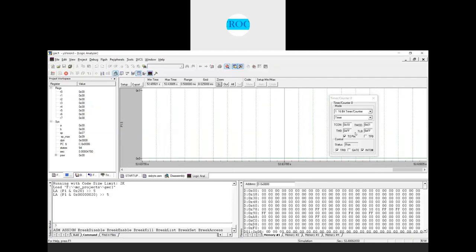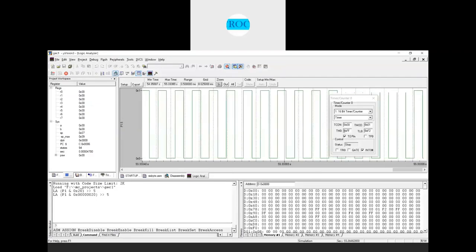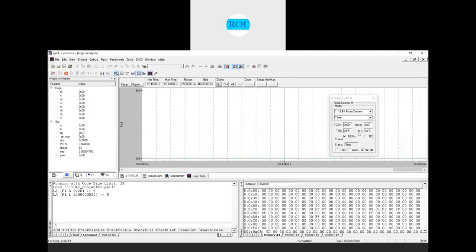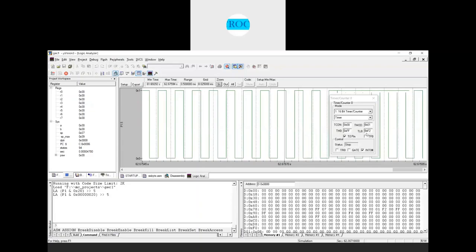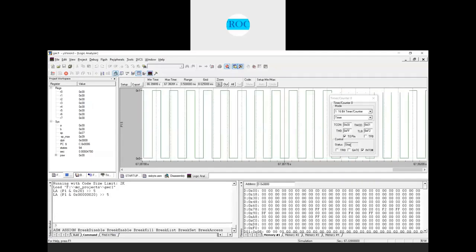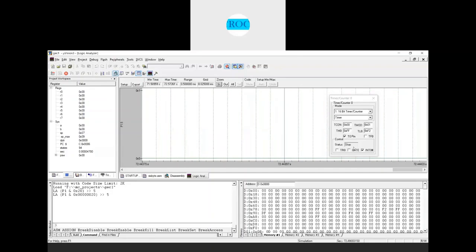And since the timer is incrementing here, TH0 and TL0 are also changing their values, and also the status of the counter is changing from stop to run to start there. You can see those things here.